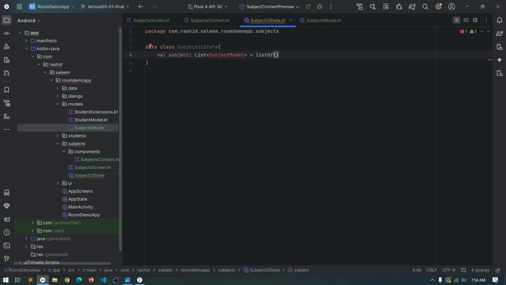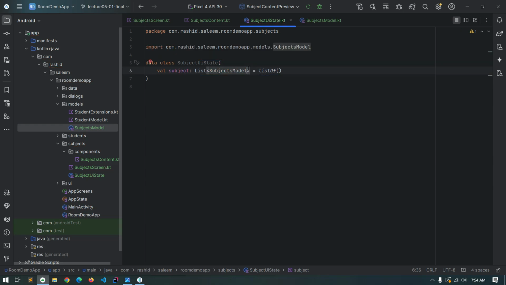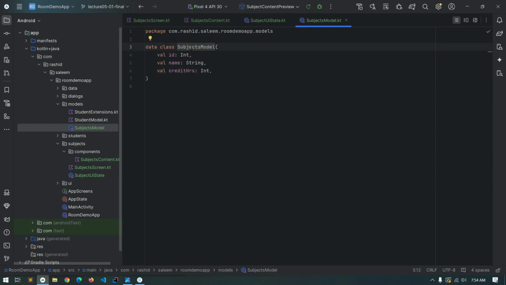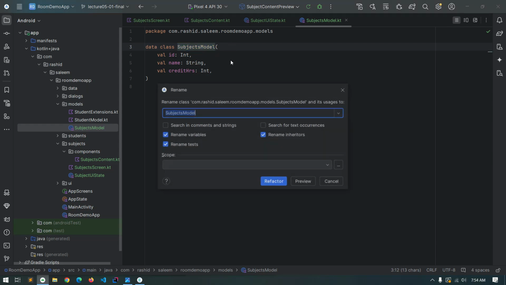And in here we will import this as all center. I will use subjects here, but as we are presenting a single subject model, we will rename it with Shift F6 two times and make it SubjectModel.